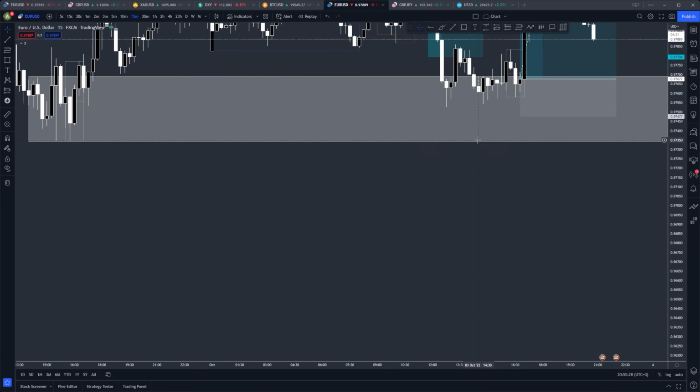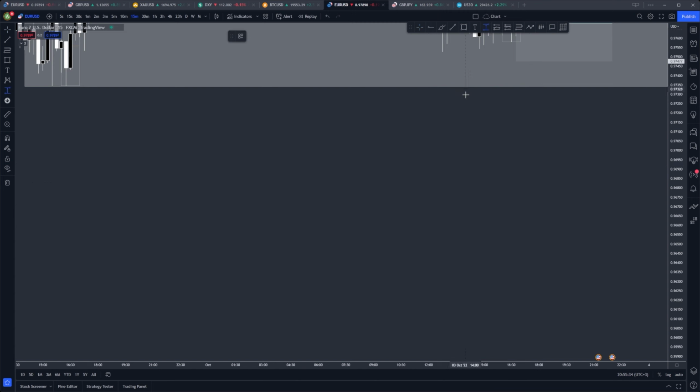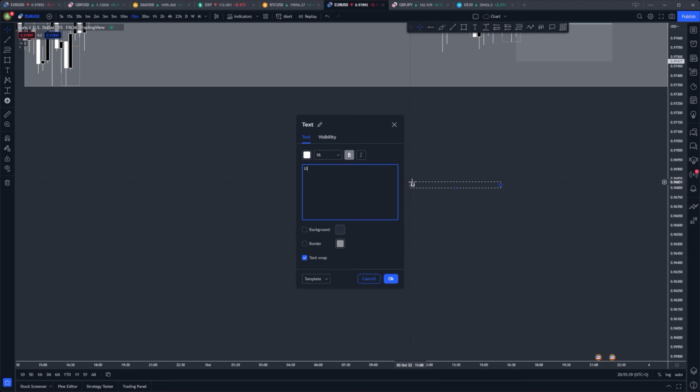Now I want to go really quick on the live account, because that's a different story. For the live account, I usually risk less than 0.25%, because on the live account, every profit that you make just goes to your bank account. So trading a 300k account, 0.25% risk, that's a $750 risk.